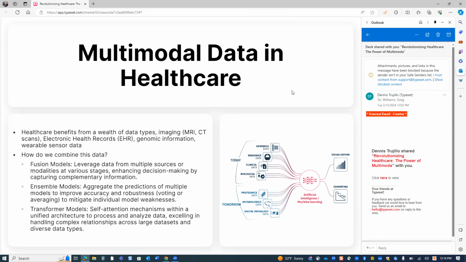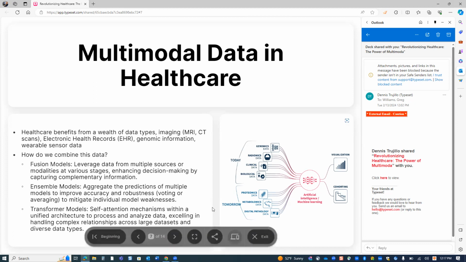These are what are emerging on the scene over the past few years as the most important type of model that's being used for every type of application. So they utilize a self-attention mechanism within a unified architecture to process and analyze data. They excel in handling complex relationships across large data sets and diverse data types.